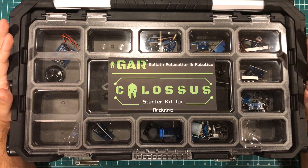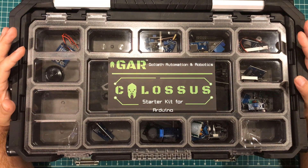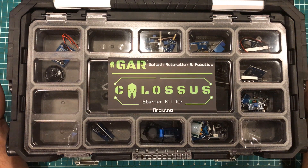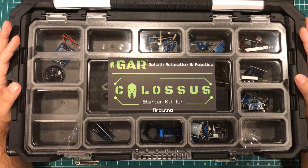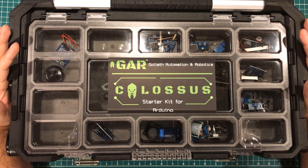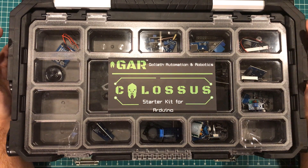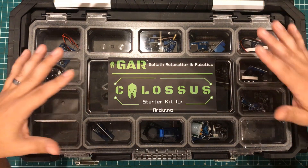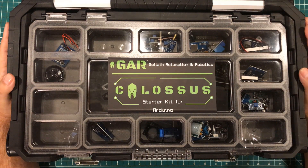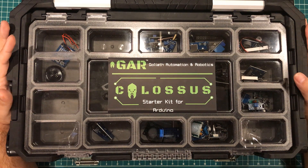So who is this kit for? It's great for schools. I could see a school buying this kit alongside maybe 10 or 15 Elegoo starter kits. If you're a school district, there's no way they're going to let you order from AliExpress — you'll have to order from somewhere like Amazon. In that situation, if I was setting up a classroom, I would buy this kit to have a whole bunch of other parts, then buy 10 or 15 standard Elegoo or KeyStudio starter kits to give every student a basic set, and this fills in the gaps.